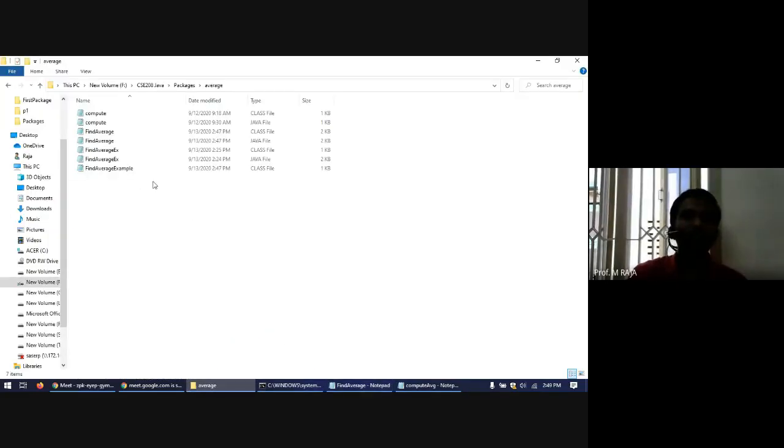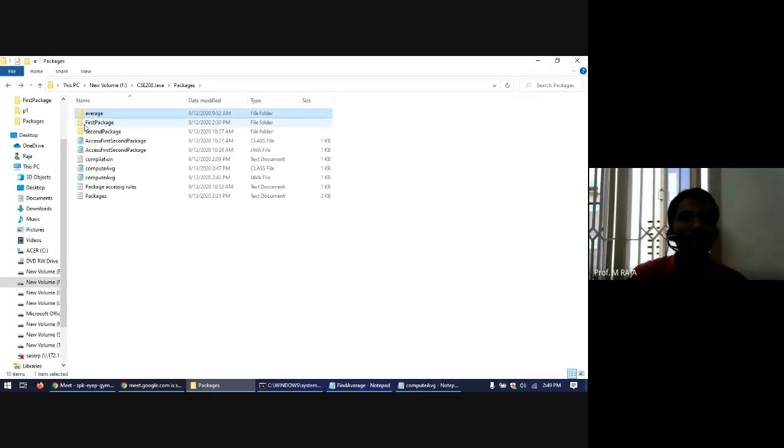For that, once you define the package and the package files, try to come out of that package first. Then, one step back, you write the target application, for example, Test.java, outside the scope of the folder.